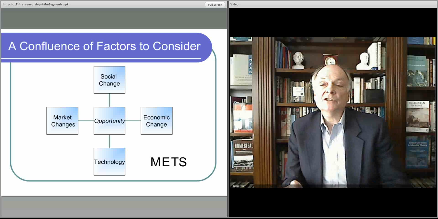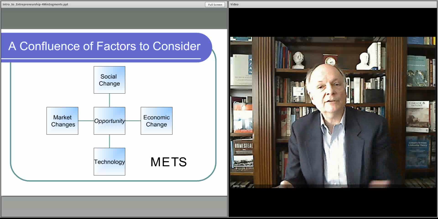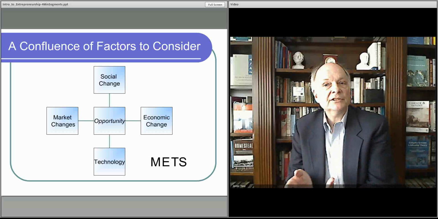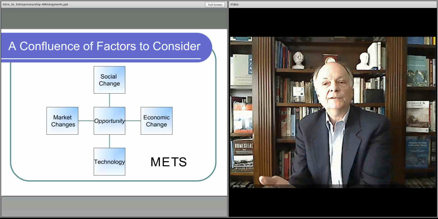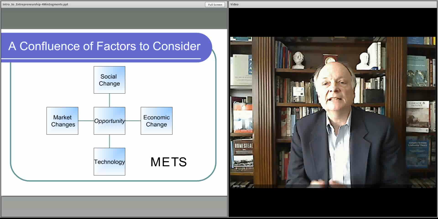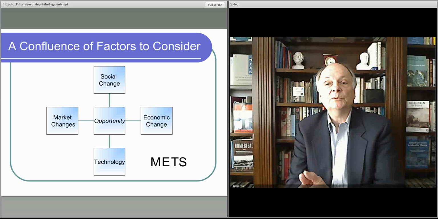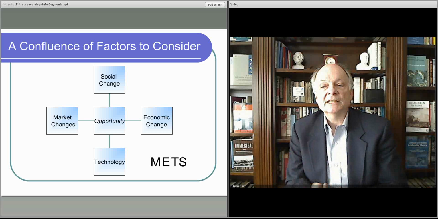If there's a social change like the growth of the movement of your generation into the workforce, the core workforce, and the technology developing in certain directions, you see two trends that converge, the confluence of these trends. Those are the kinds of opportunities that you can jump on and say, this is long-term and it could be very big. This could be a big, big opportunity because multiple trends are moving in the same direction. And that way you can help evaluate what these trends might be for you going forward because of that possibility.